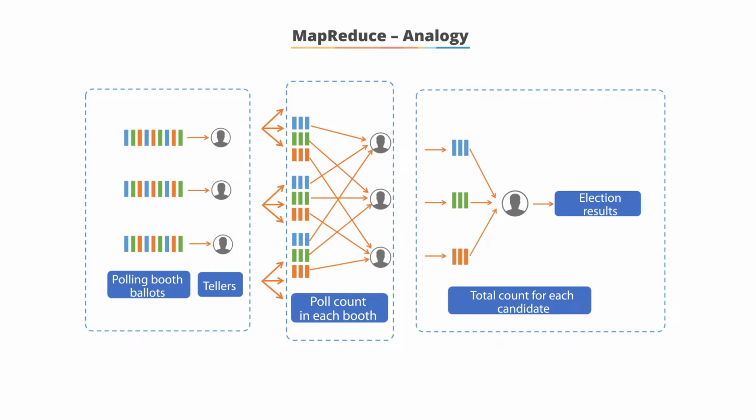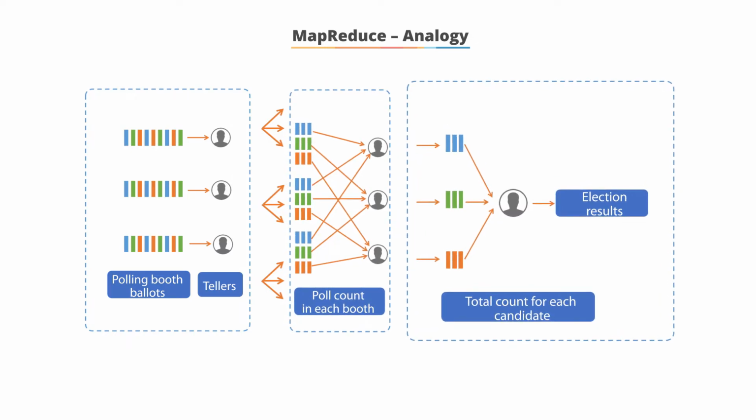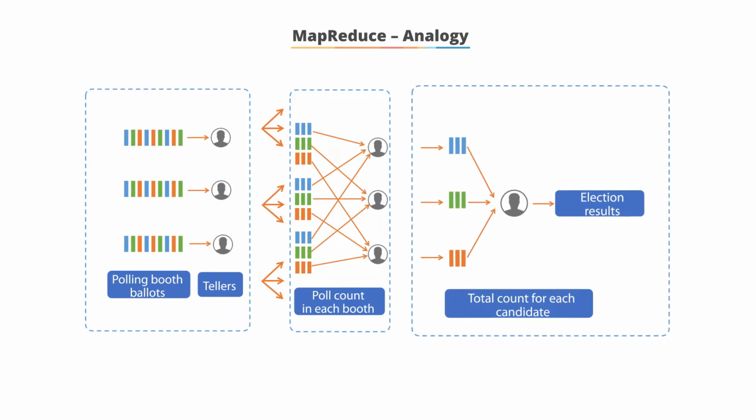This is called the map method. In step 3, the ballot count of each booth under the assembly and parliament seat positions is found, and the total count for the candidates is generated. This is known as the reduce method. Thus, map and reduce help to execute the job quicker than an individual counter.